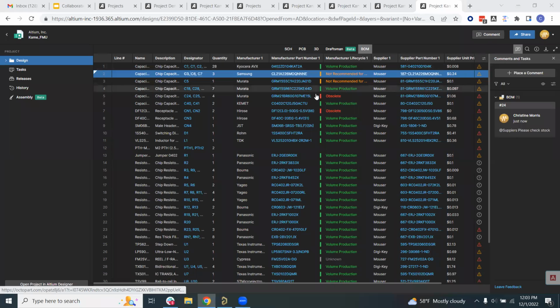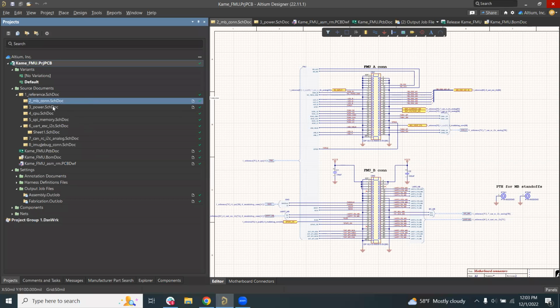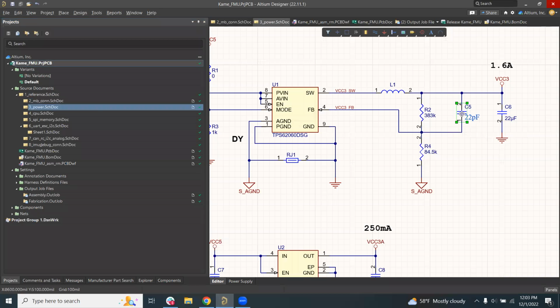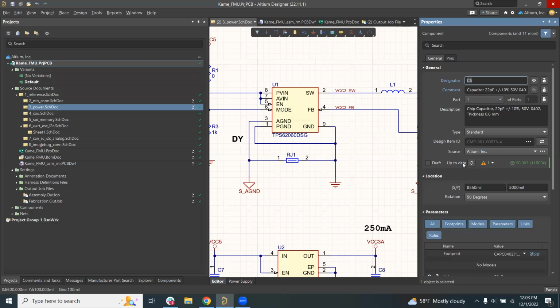Oh, my apologies. For that particular task that was closed, it was an out-of-date component. If I go back into my Altium Designer on the power sheet and open it up, this particular component was out of date.